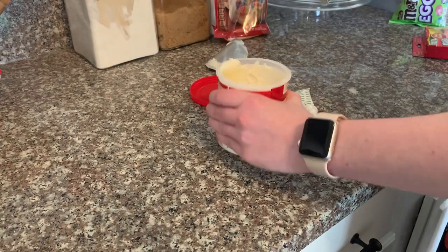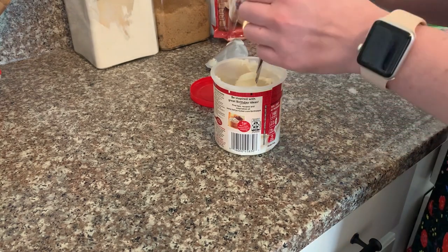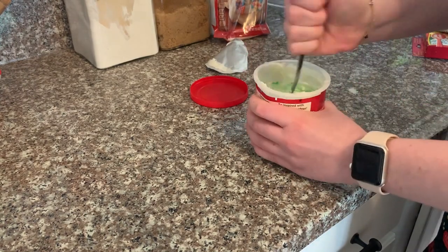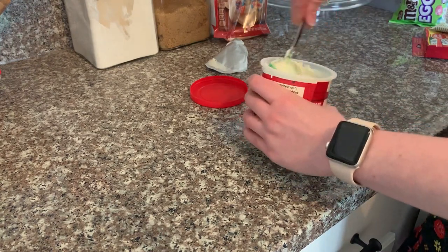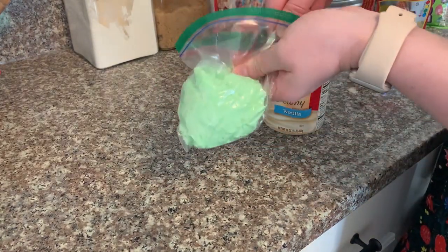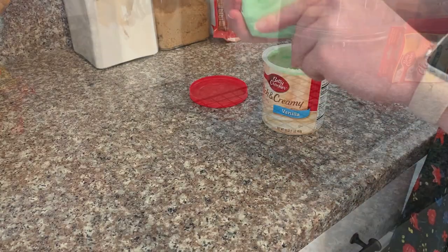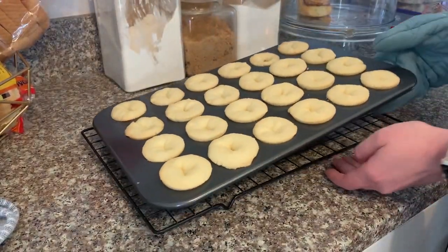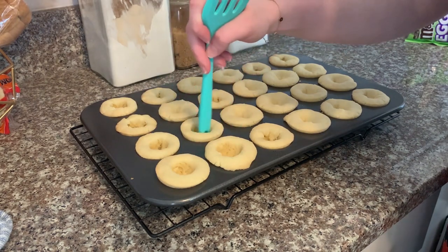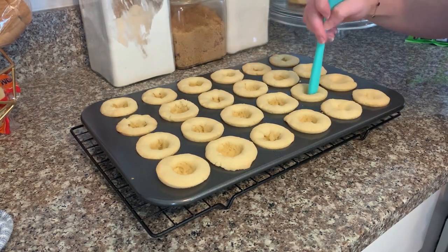Another thing that makes this recipe super easy is you can just use canned frosting. I had half a can and I'm going to add a little bit of green food gel — I use food gel instead of food drops, but whatever you have will work fine. Mix it until all the color is blended in; I like that pastel color for spring. You could add more food coloring for a more vibrant shade. This is going to be the grass for your bird's nest. I improvised with a plastic baggie since I was out of piping bags — whatever you have is perfectly fine. Once out of the oven, make the holes slightly bigger; they'll look a little undone in the center but they'll set up perfectly fine and are cooked all the way through.